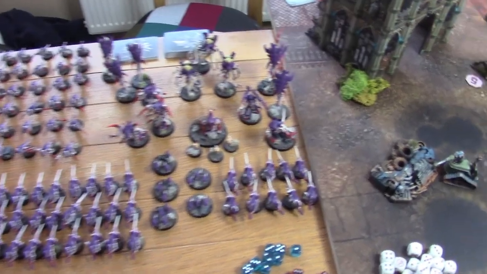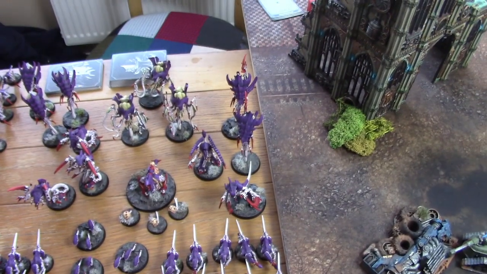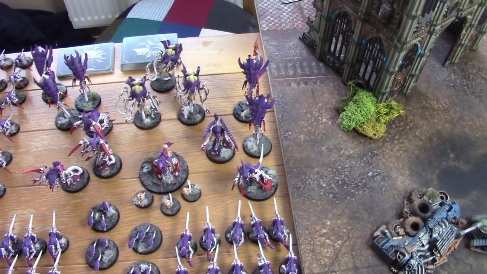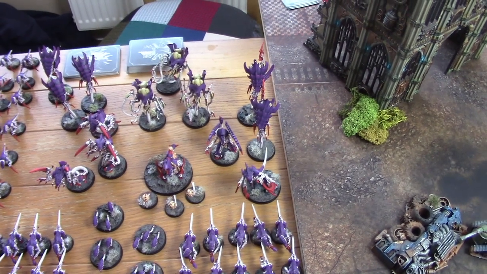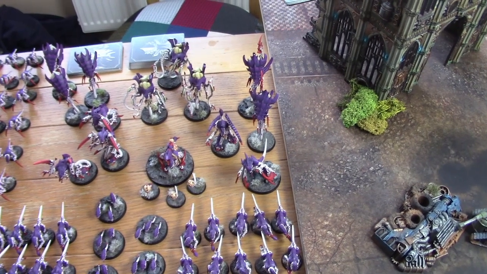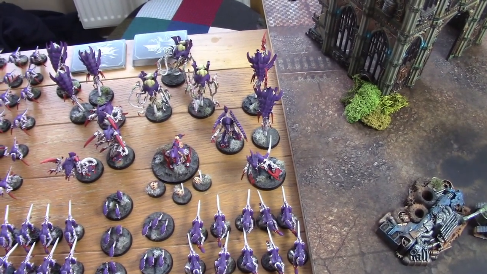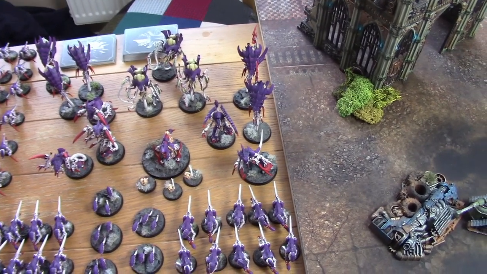He has a battalion detachment, which consists of a Tyranid Prime and a Neurotrope. I assume your Neurotrope is your Warlord? Sure, yes. What did you give him? The Noctis Crown? Oh, okay, yeah, the extended synapse. Yep. And you gave him the Hive Fleet Leviathan Warlord trait with the reroll. Yes, once per battle round.